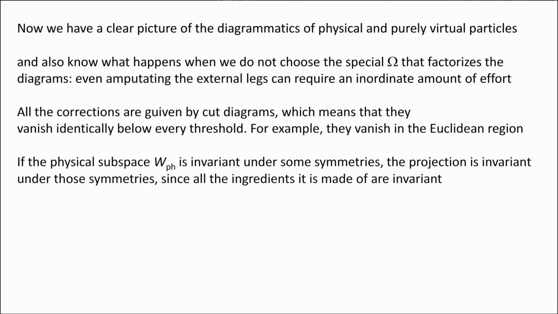In particular, they are symmetric under all symmetries you like, as long as the physical subspace you want to project to is symmetric. So you don't need to worry about Lorentz invariance, about gauge invariance, about renormalizability. All these corrections, first, do not change the renormalizability because they are on shell. So they cannot correct the overall divergence because they are on a compact support. They have deltas. And second, they cannot change the symmetries because all the operations of gluing diagrams together are perfectly symmetric and manifestly symmetric.